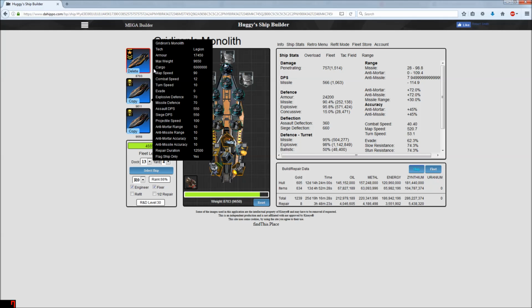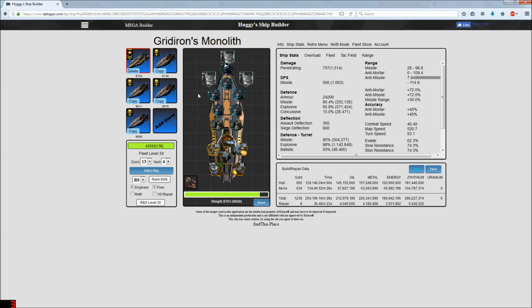Then the flagship. The flagship, really heavy on armor. I chose D5X, and the main reason is twofold. When you make a mistake, the damage coming in is mostly explosive when you get too close to a turret and everything. It also gives me more deflection, so I go from 600 to 660, from 300 to 360 assault deflection. So that's important.